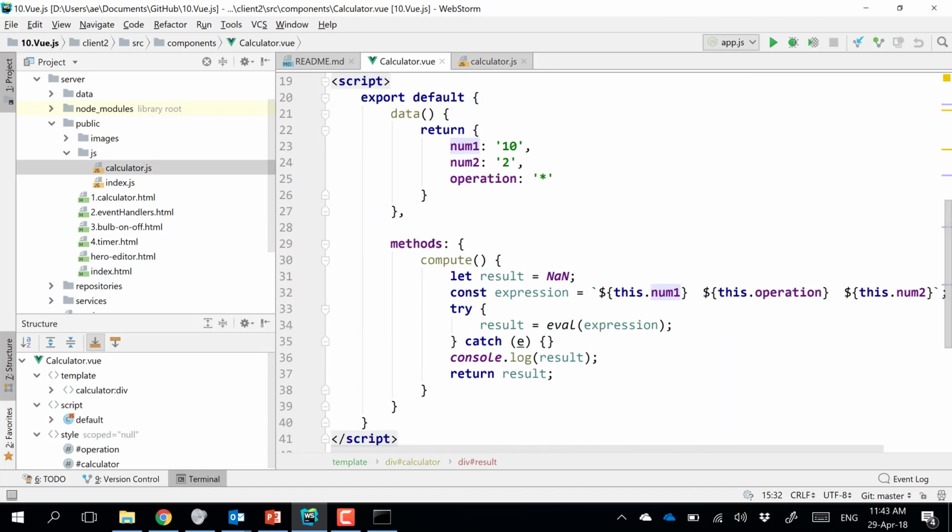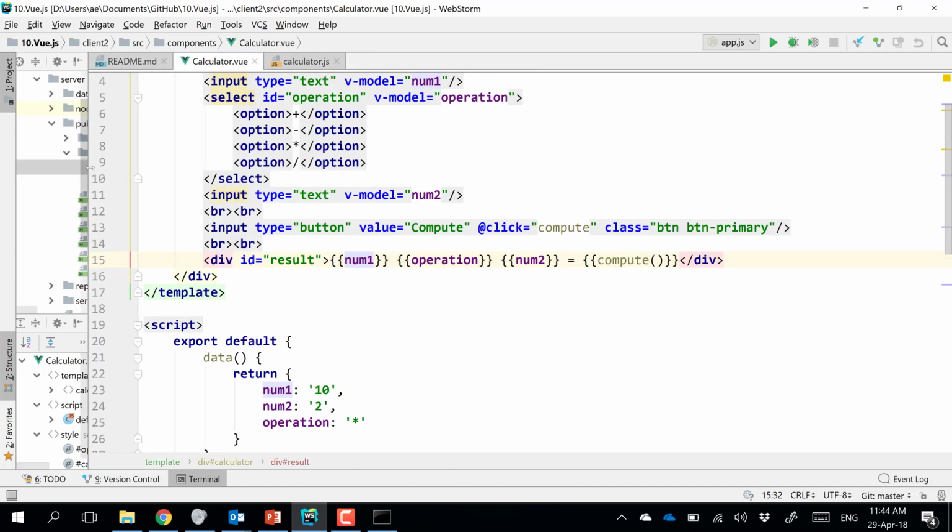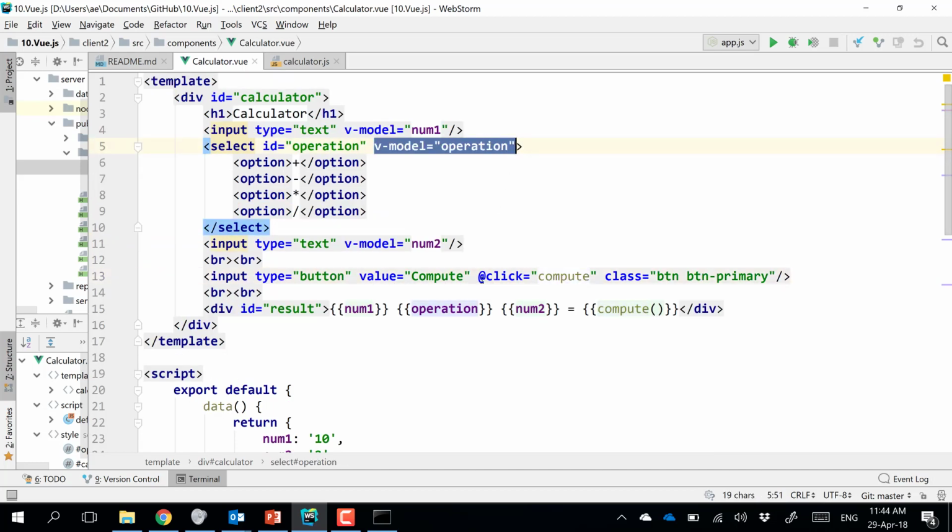Then I can create methods to handle events. Here is an example. I raise an event from the template and handle it in the object behind the template. Here's a button, and I put here @click. Can you see this @click? It is equal to the name of the function that will be called when this button is clicked. This is what we call event binding. This one is called property binding. I am binding UI elements, particularly here input elements, with data properties. And here I am binding an event with a function call. When this event happens, this function will be called.